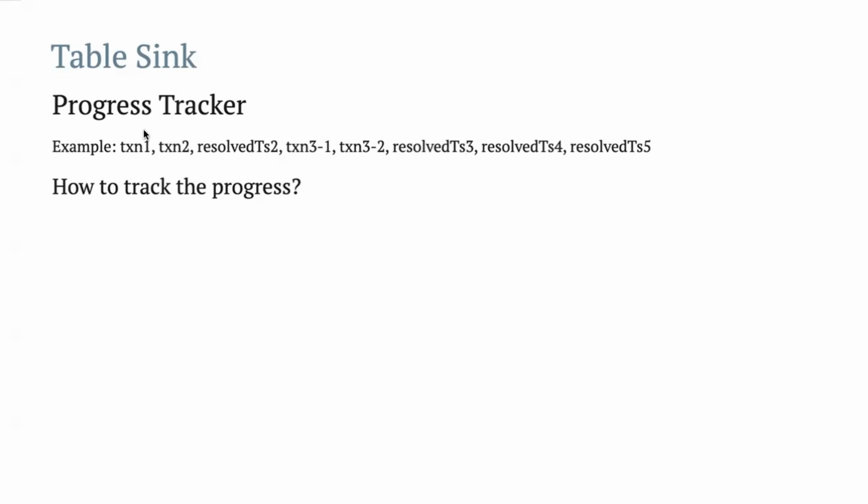However, if transaction 1 and transaction 2 are not yet written to the TiCDC system, the checkpoint TS should actually be resolved TS2. It cannot be resolved TS3. So if right now you just update to resolved TS3 and the system crashes at this specific point, we will lose transaction 1 and transaction 2 because they are still in memory.